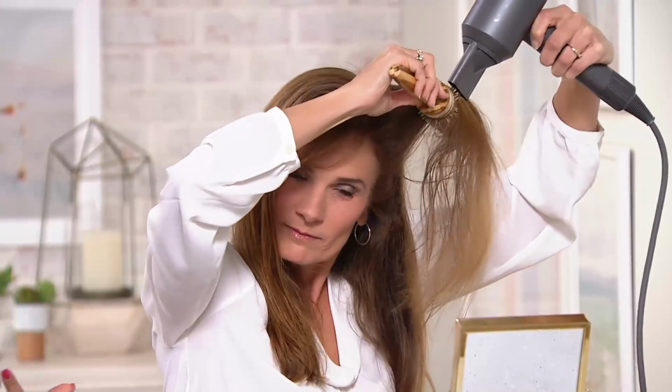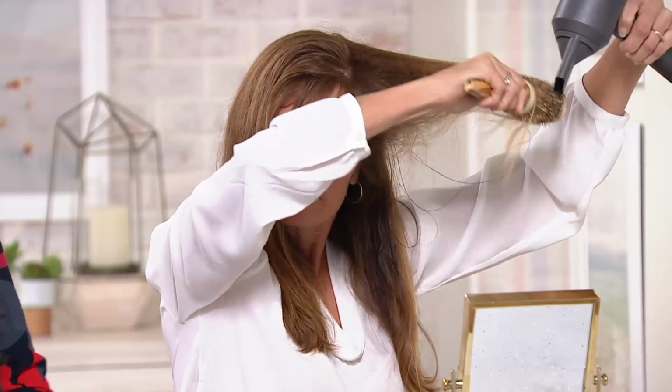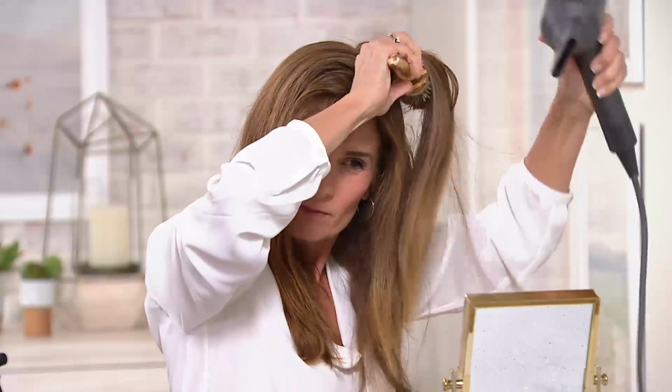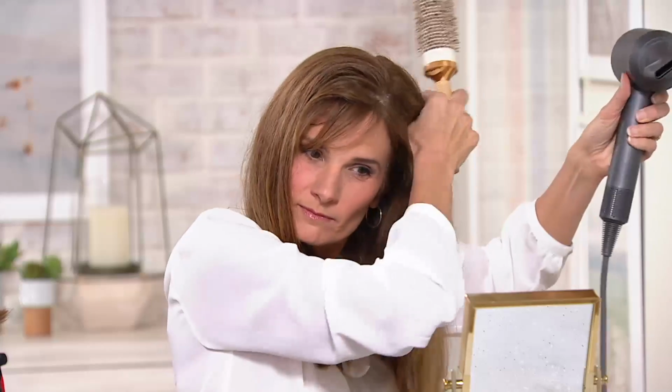It's magnetic, so it pops right onto the end. You don't have to worry that it's going to fall off onto the floor, or that you need to put it on in a special way to get it on the right way. All the attachments are magnetic. And no matter how long Alicia uses this for, she's able to touch it at any time.